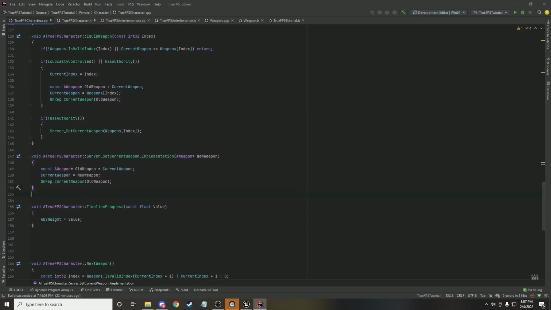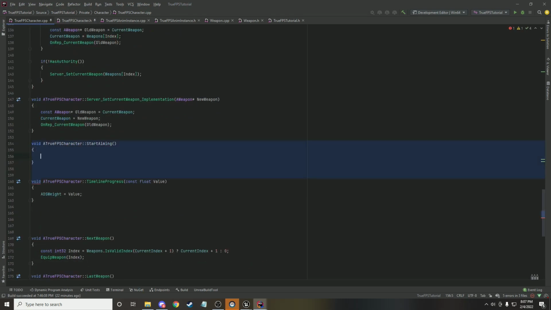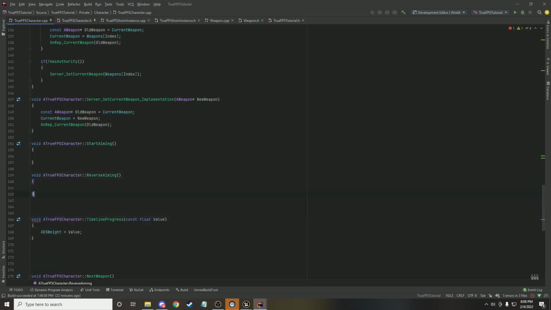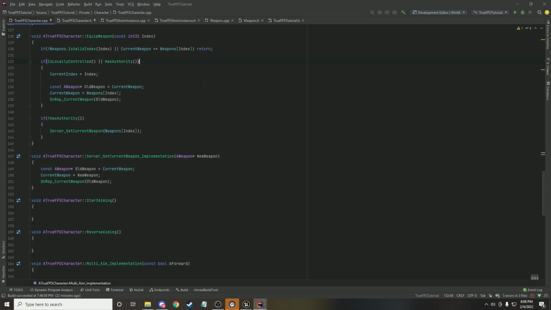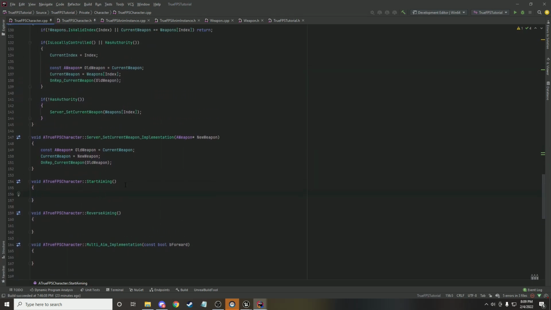But before that, let's implement the other functions above. So start aiming, just implement all of them. Reverse aiming, and multi-aiming implementation. So we're essentially going to run similar code to the equipped weapon. We want to run the logic if we're the server or if we're locally controlled, and if we don't have authority, then we want to RPC the logic to the server. So we'll write it similarly.